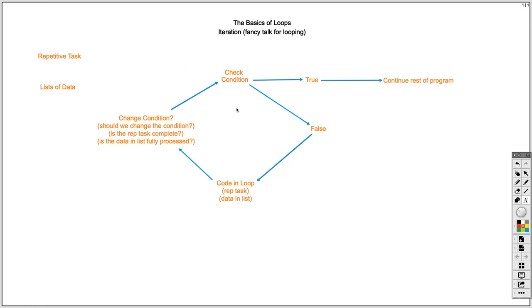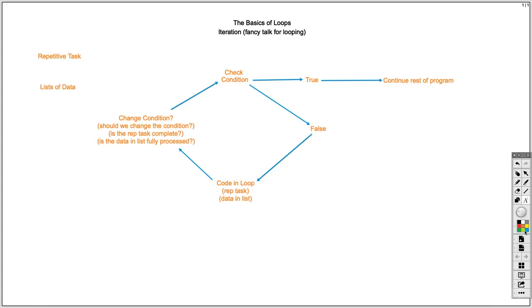So now we ask ourselves, what is the condition? Like, how do we know what the condition is? Usually a condition in a loop, we are going to be checking something from our application. So maybe in a repetitive task, maybe this repetitive task requires that we do something a certain number of times.